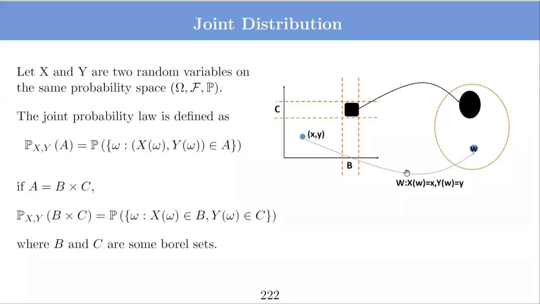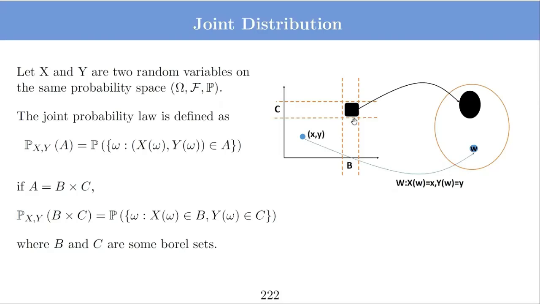In other words, you can understand that this random variable x maps this omega to this coordinate x. But there is no condition on y, so it can be anywhere on this line. Similarly, y(omega) maps this omega to a y position, so it can be anywhere. And if I know both x and y, if I map both x and y of omega, then I know they map to a point on this 2D plane.